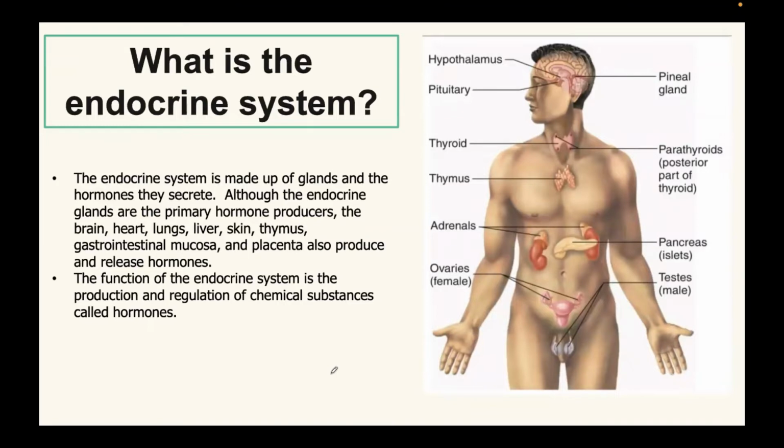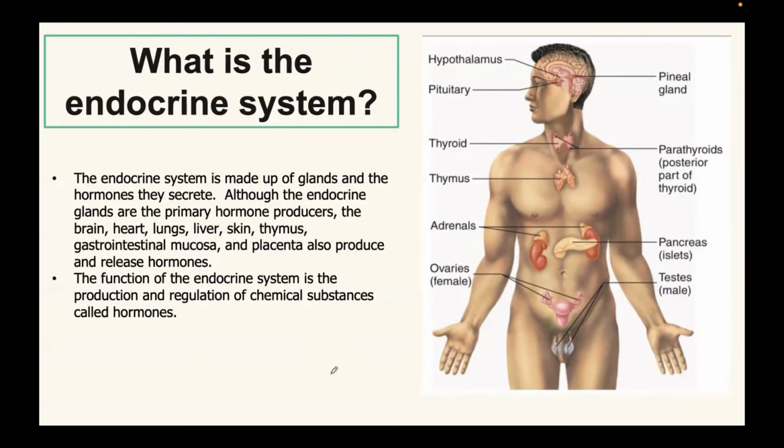But before we head on to our main discussion, which is about your hormones, let us just have a quick recap of our endocrine system. They are connected with one another because your hormones originate in our endocrine system. So it's important that we discuss, even as a quick review, your endocrine system.